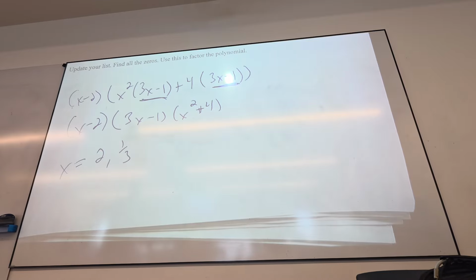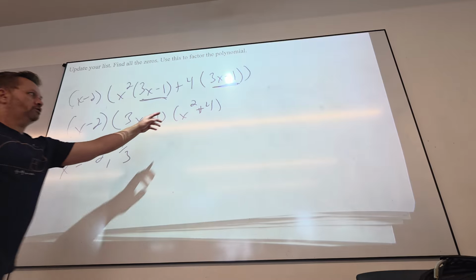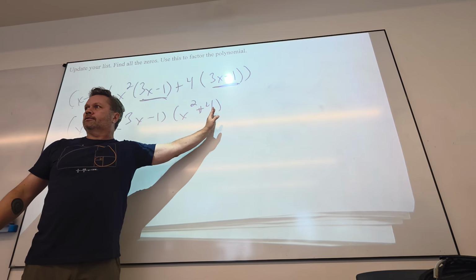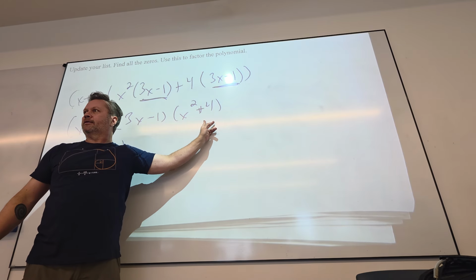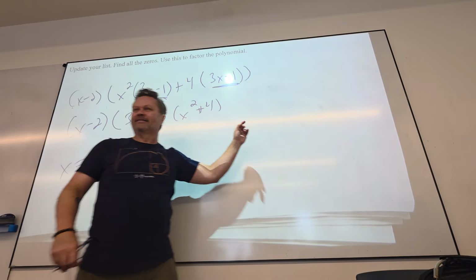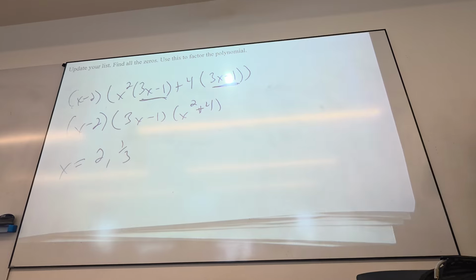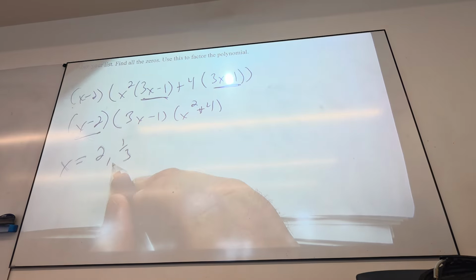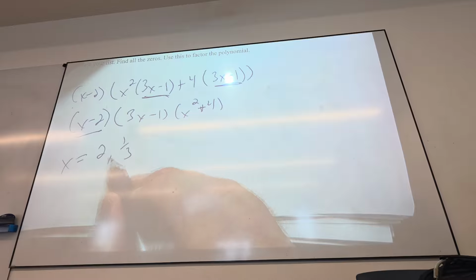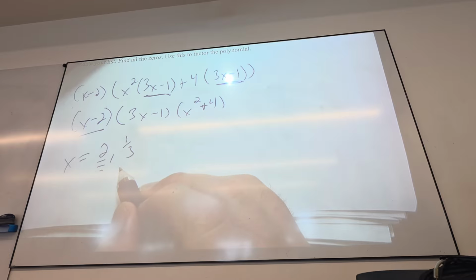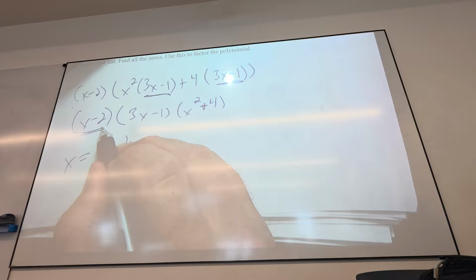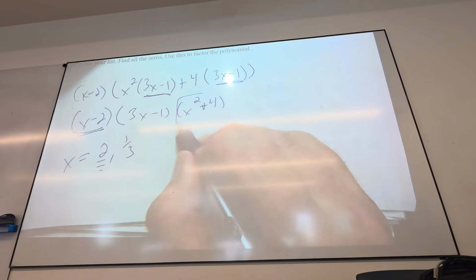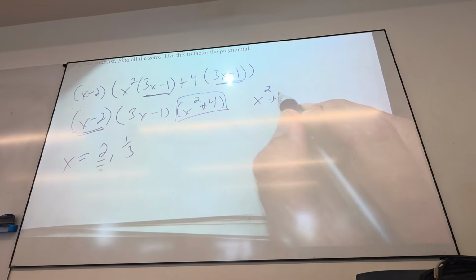You could factor x squared plus 4. Does anyone know how to factor this? Or can somebody really tell me where you got 2 from? Why do you say 2 was the answer? Anybody? You're right, this is part of the answer, but why? Because it makes this 0. So I'm curious, what makes this 0?